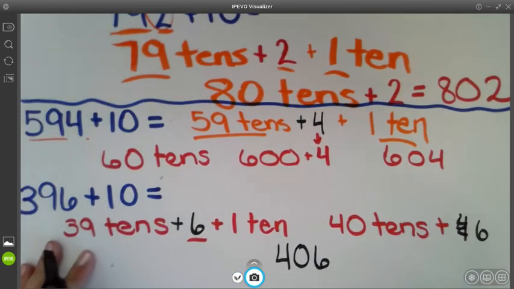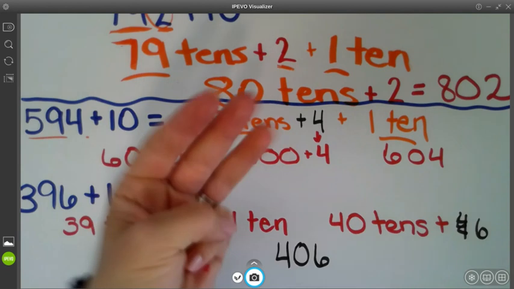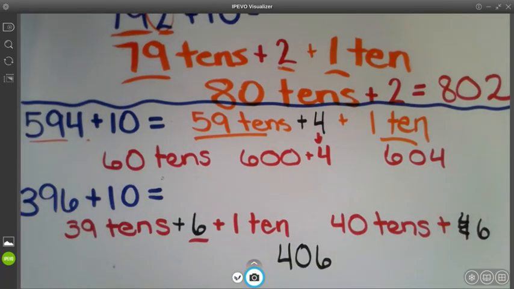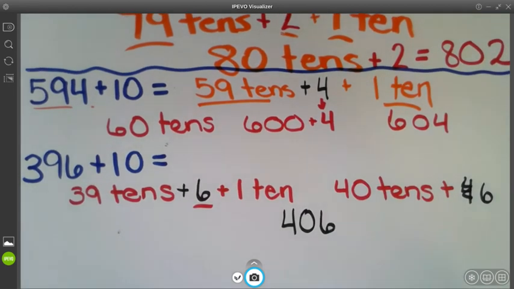So it's just a fun way to think about adding. You can kind of separate the tens and the ones away from each other, so that you have the tools to do that mental math strategy. You're not just going 397, 398, 399. Of course you can do that, but this is a quick way to mentally do that in your brain. If you want one more practice, I'll give that to you, and then we're going to move on and do the same thing with subtraction.